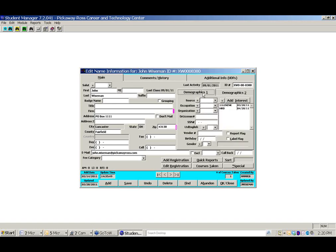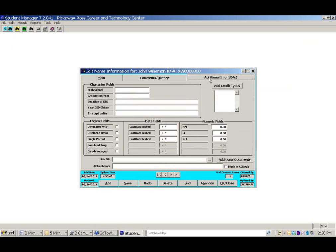Do you use any of the additional info fields on the right above demographics, that additional info area? Yes, we do. These are other things that are on our application because at some point during the year we have to report on them — whether or not they're a dislocated worker, displaced homemaker, those types of things. All those things on there are ones we can report on. Carrie's worked pretty hard at setting this up and I think it's a pretty complete set.